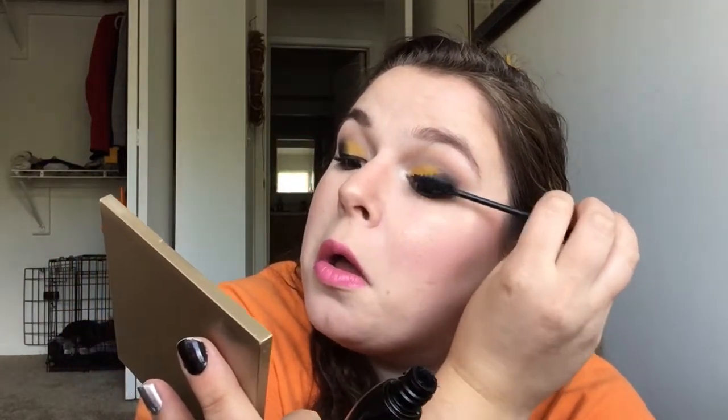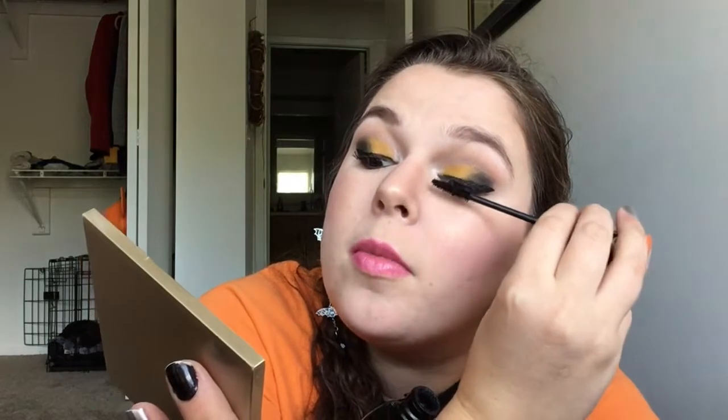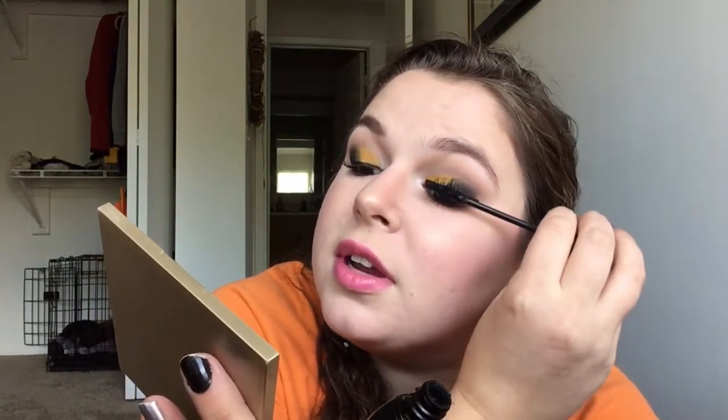Then I'm going to take some mascara. I'm using the Essence Last Princess False Lash Effect. This was like three bucks and one of y'all recommended it, and I'm actually really liking it. It's giving me some decent volume — it's kind of chunky, my lashes get a little clumpy. But I do like it. I feel like my lashes kind of look like false lashes, which is what I like. I don't wear false lashes every day, though I kind of would. I think I need another coat — it's a thick formula.